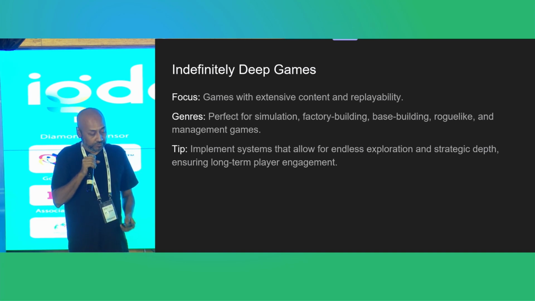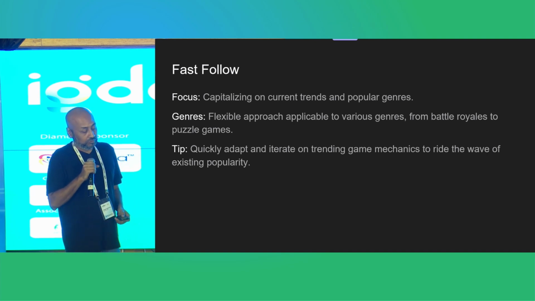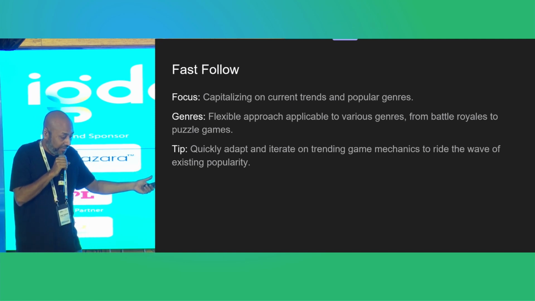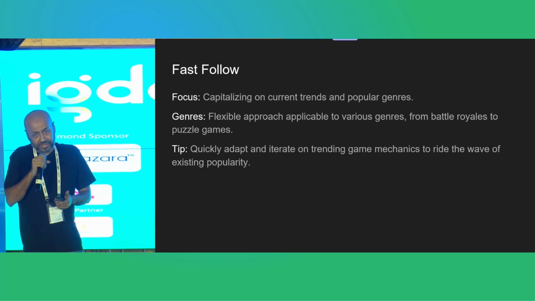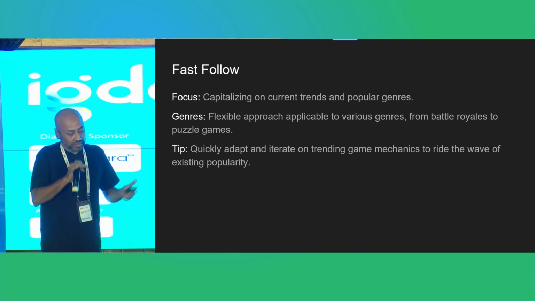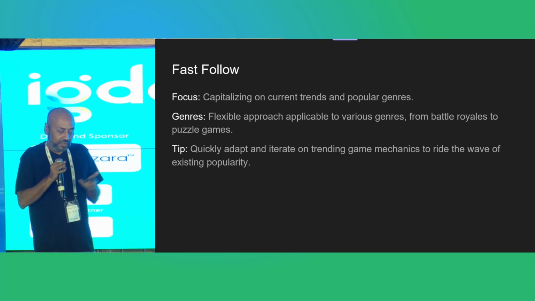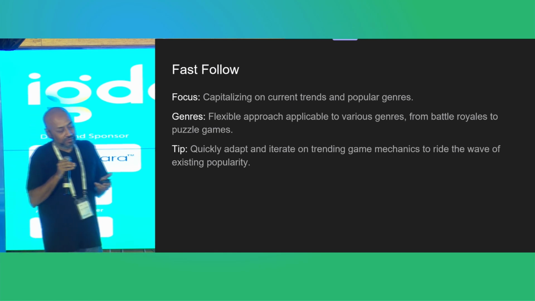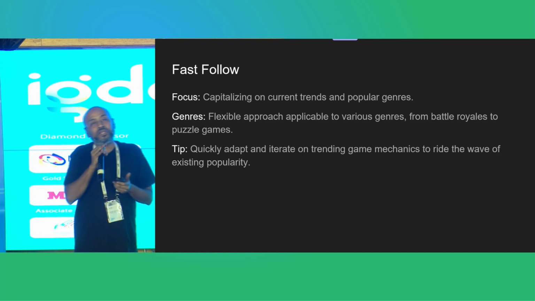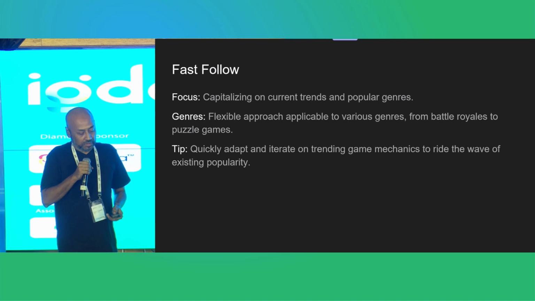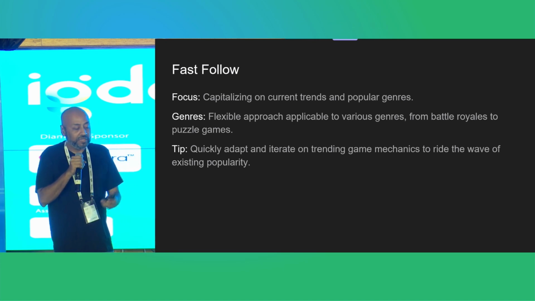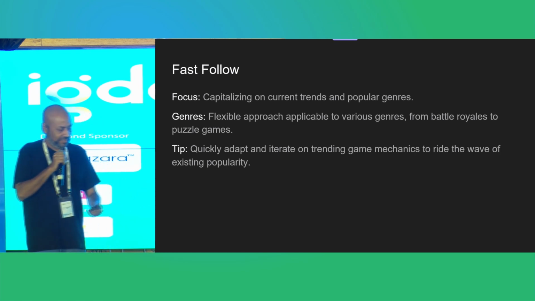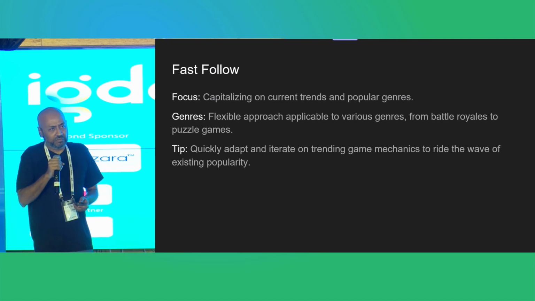I generally think so. There is another thing which is called fast follow. Now you can actually capitalize on the current trends on what is happening on Steam. And if you understand the design, it's very important to understand the design first. If you understand the design of the game, you can actually make a better version of that game, and people won't say that it's a copy or something like that. If it's better, if the UX is better than the pioneering game, for example. I'll give you an example. Now, this is the list where you can actually take a bite at Steam and make a PC game and run with it.